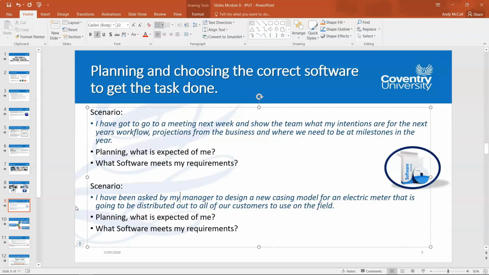Then you can also look at Microsoft Excel, of all of the free applications. When you design something, you're going to have numerical data. You're going to be checking the nuts and bolts and stuff. But at the same time, Microsoft Excel also isn't a design application, so that wouldn't be suitable for your needs either. So you're looking at Microsoft Word, Excel, and PowerPoint. All three don't meet those requirements, which allows you to go out into the market and broaden your horizon to see what is out there.